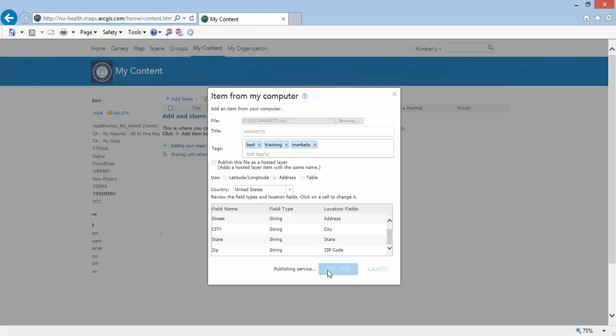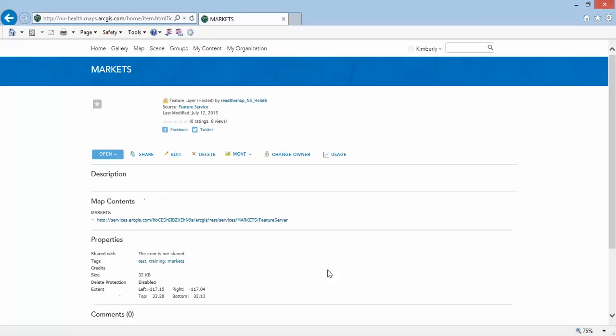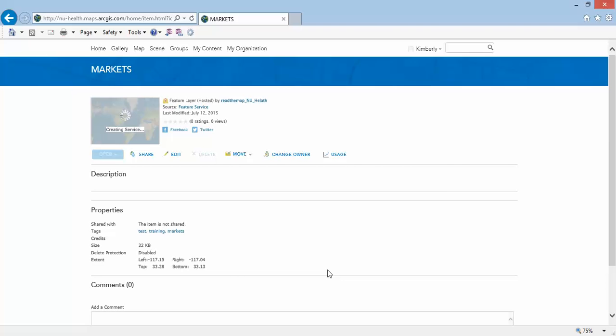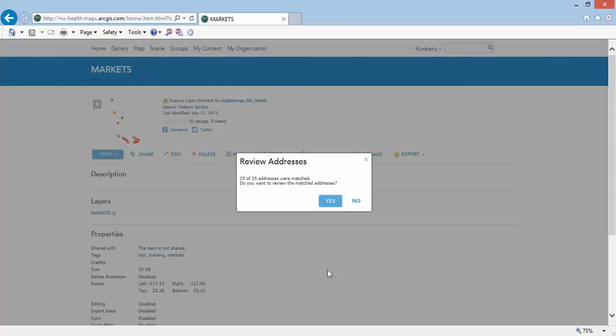Now this will take a moment because it's coming from your computer into the Esri cloud, and then it's geocoding each of the records in our spreadsheet. So basically you'll get a point on the map for each of your entries in the spreadsheet. So this is the information item sheet for this new markets layer. It looks very similar to the ones that we talked about in a previous video. It's creating that service. It's putting all the information it needs in the property fields, and it's going to identify it with our organization and with you as the creator.